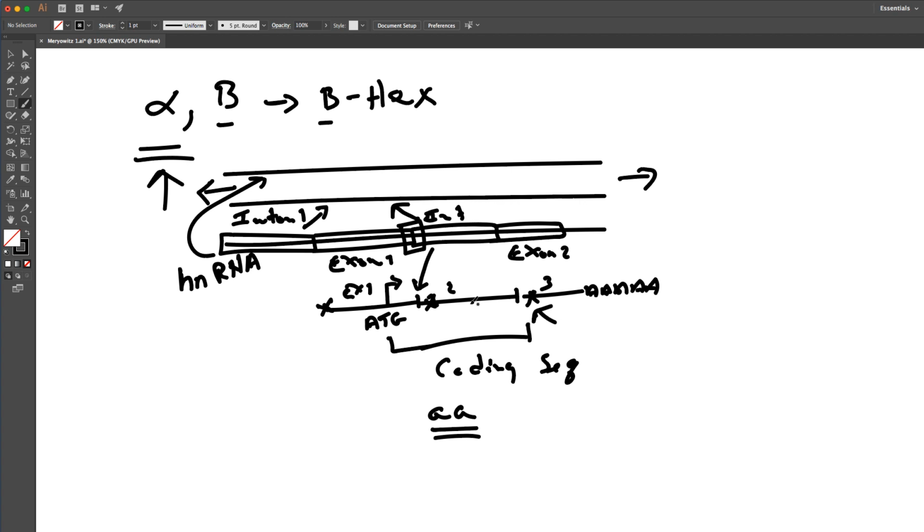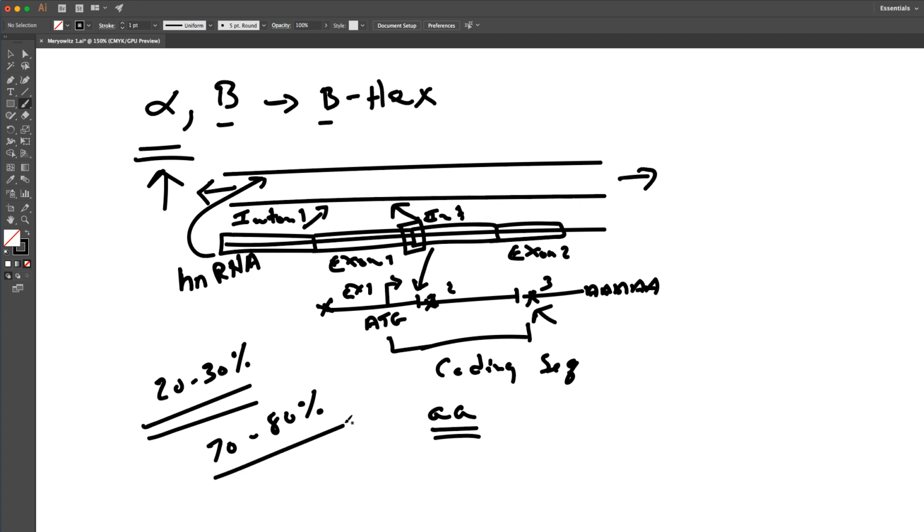So at any rate, they thought that this particular mutation was responsible for all heritable forms of Tay-Sachs in the Ashkenazi Jewish population. And so they tested individuals that had Tay-Sachs within that community, and it turns out that's not true, that only about 20 to 30% of individuals in that community that have Tay-Sachs disease can be explained by this particular mutation. So it means that 70 to 80% of the Tay-Sachs individuals in that community must have some other mutation.